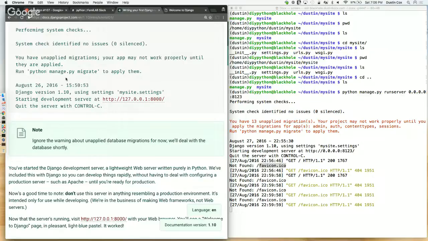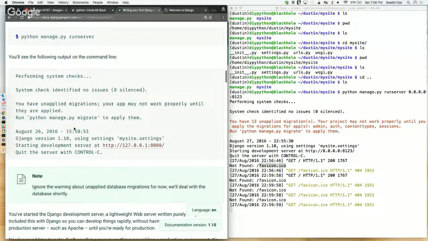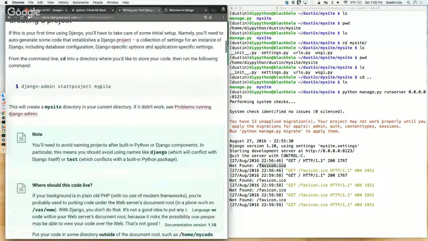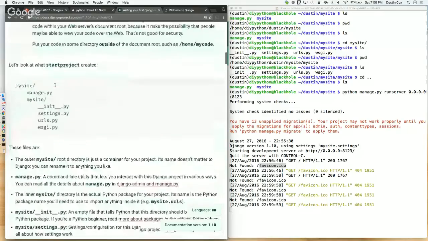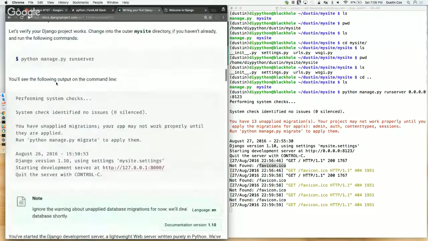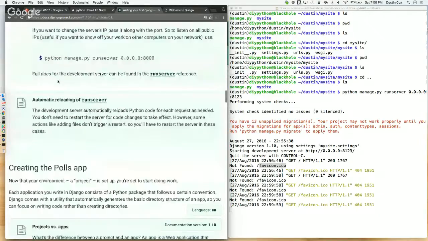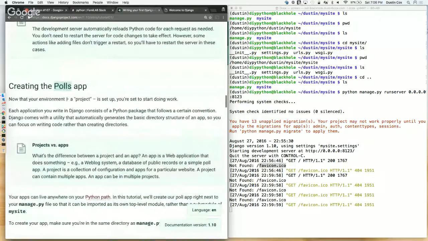Whatever. So this is what it's going to walk you through. So this is the project called My Site, and then we're going to create the app called Poll. This is creating the Poll app, and it's going to show you how to connect the two.